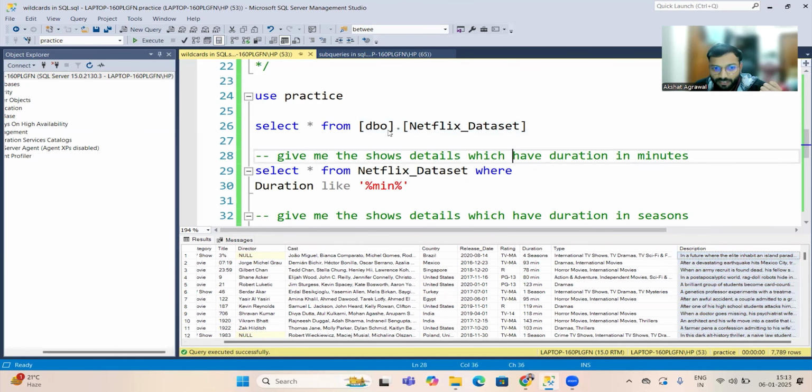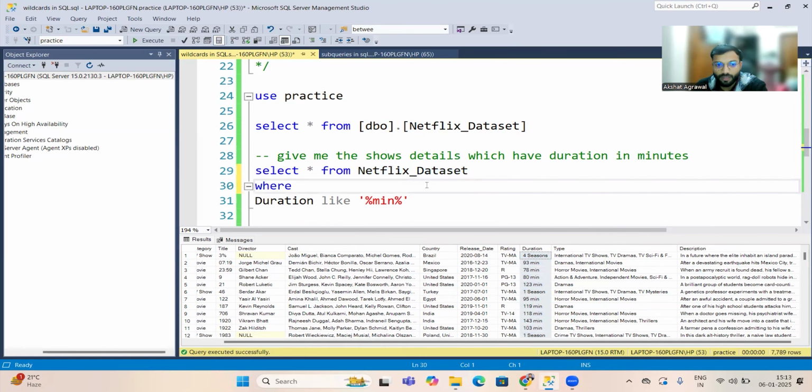So for example, there is a case where we have to give the show details which have duration in minutes. As we saw, durations have two types of values, either in seasons or minutes. So what I can do is write select all the columns from the Netflix dataset where, as I said, wildcards are used with the LIKE operator, and the LIKE operator is used in the WHERE clause to filter the data.